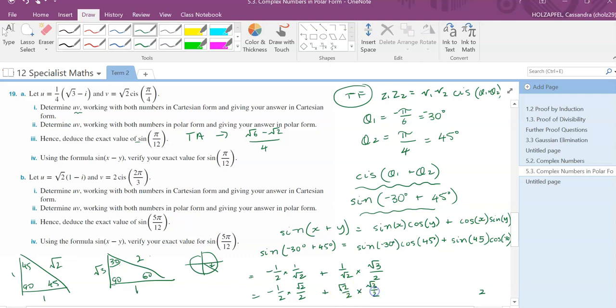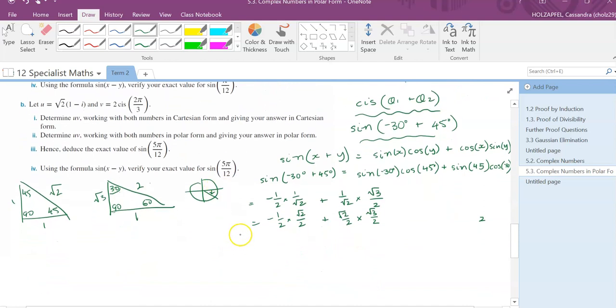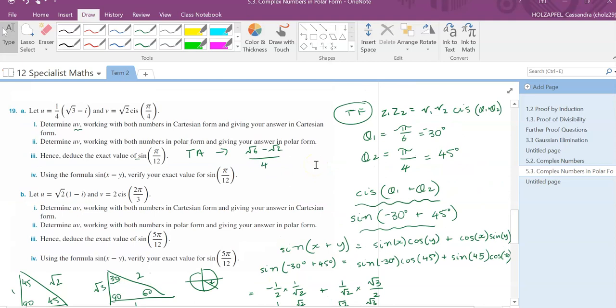Okay, so now let's find this solution. So negative 1/2 times by this is going to make negative root 2 over 4 plus root 6 over 4. So if we rewrite that, we can rewrite that as root 6 minus root 2 over 4. If we were to just pop this in our calculator as a tech-active question, it's actually a pretty simple question to do. It's really quite tricky without the calculator.